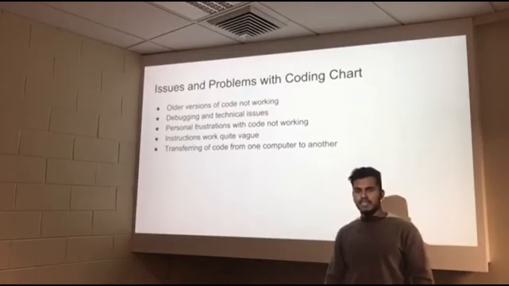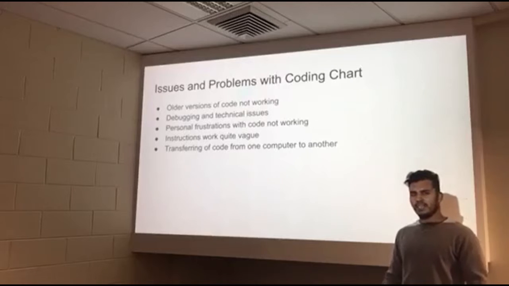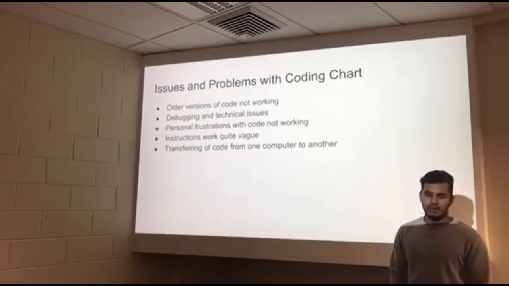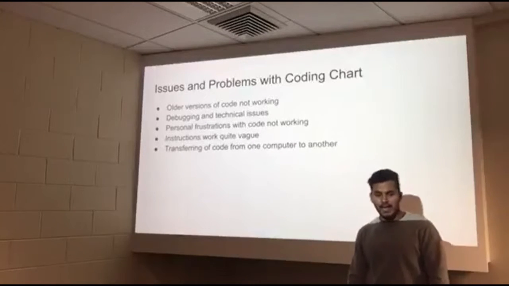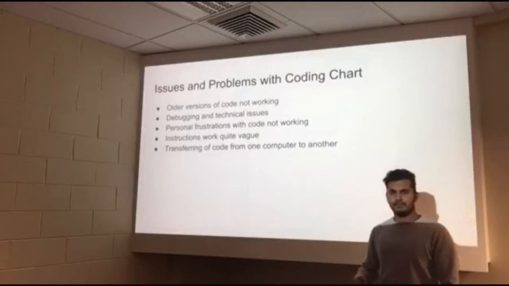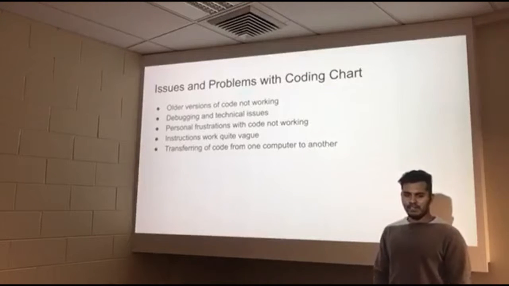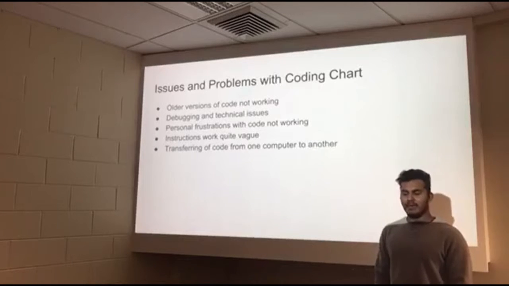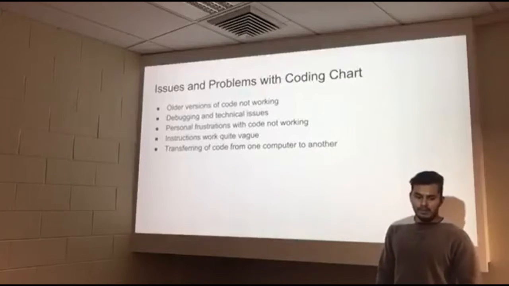Hey, I'm Bimal. So me and Troy did coding for our charts for the Brownian Motion Model. So I'll be talking about our issues and problems that we faced while coding for the charts. So the first problem that we noticed was the codes were kind of an older version, and they weren't working with the current Excel model.